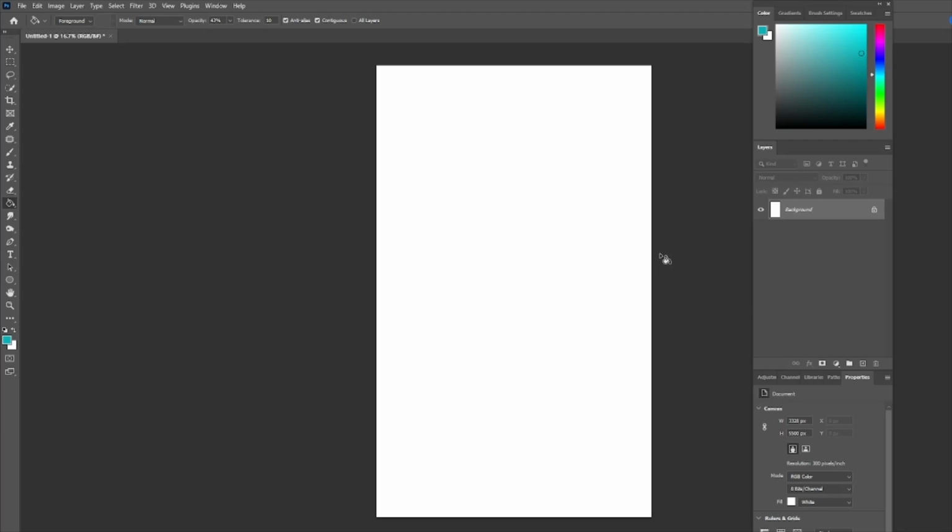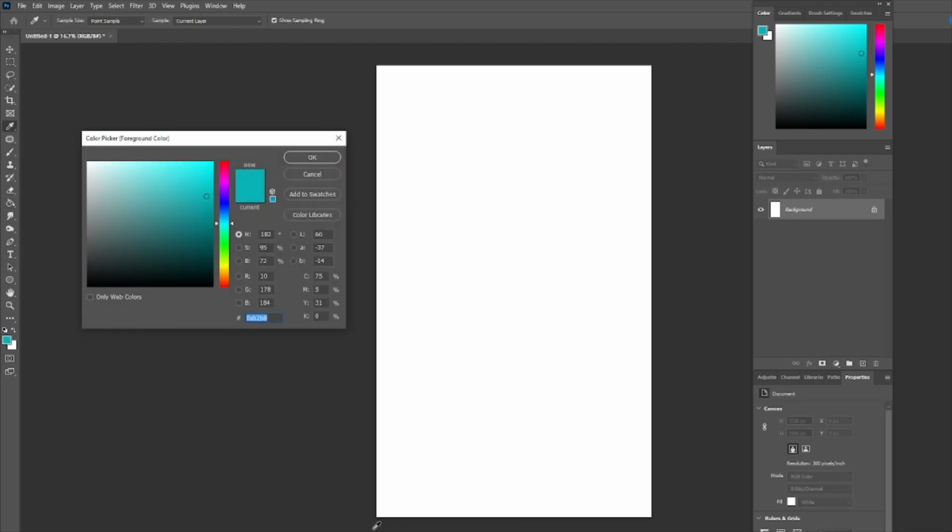So I created a document that's 3,300 by 5,500 high, and I'm going to use the paint bucket tool and paint this whole surface this kind of teal color, 0AB2B8.